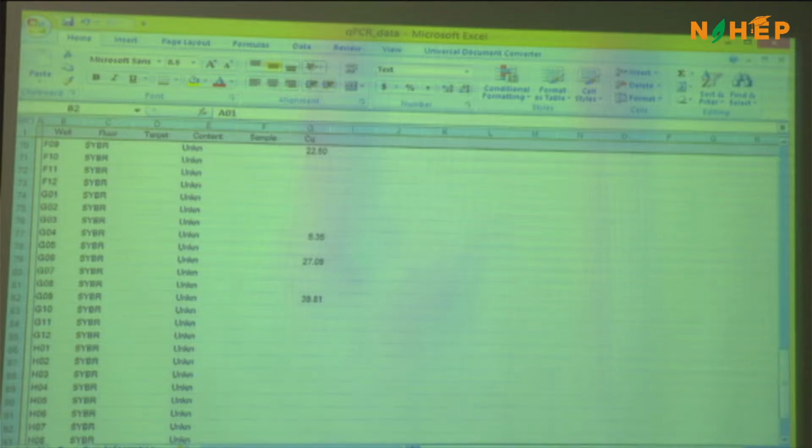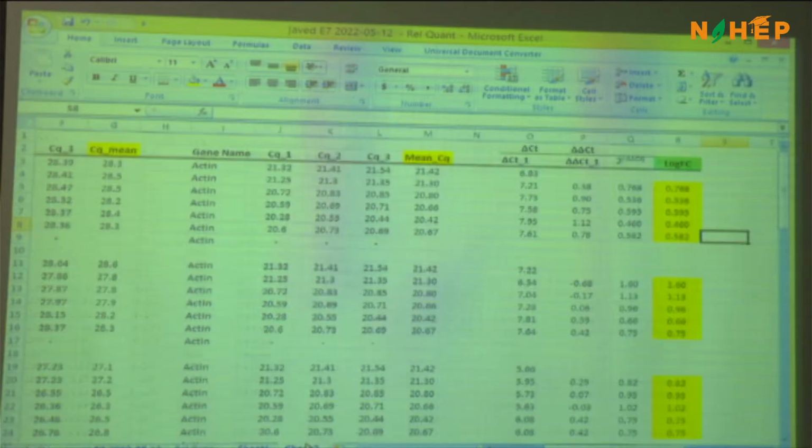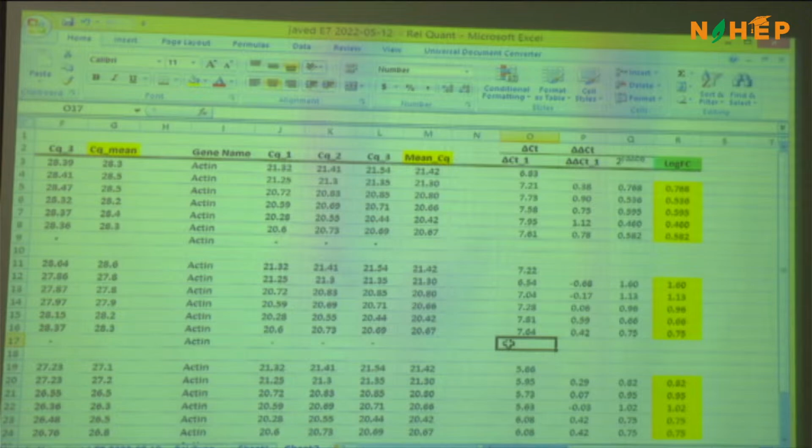One more thing. Sometimes it's better to label the wells before you run the thermocycler reaction, before it's in hand. But in some machines, like the Roche LightCycler, you have to do that after you get your Cq values. There is a plus point in Roche: you can do absolute and relative quantification according to what you require. But in this Bio-Rad machine, I don't know if there was an option. It was almost relative.